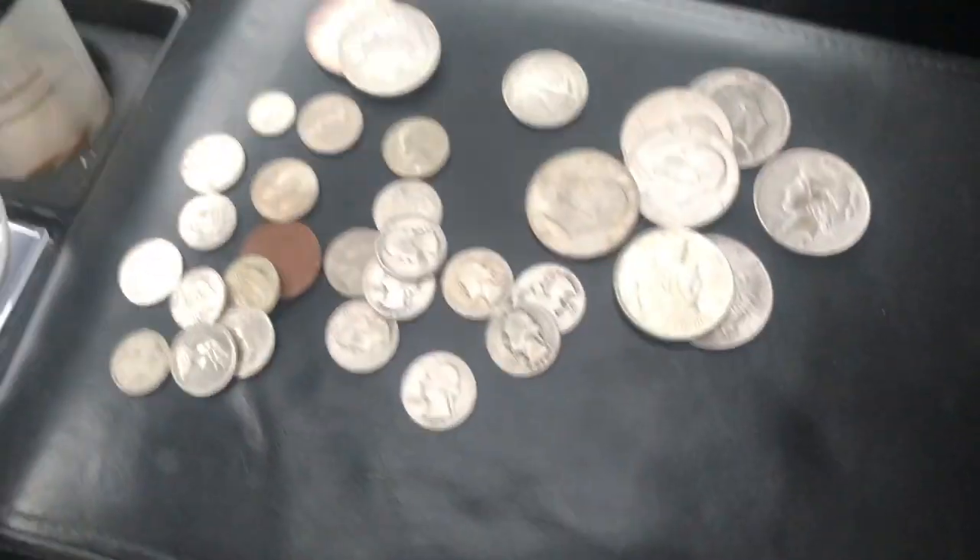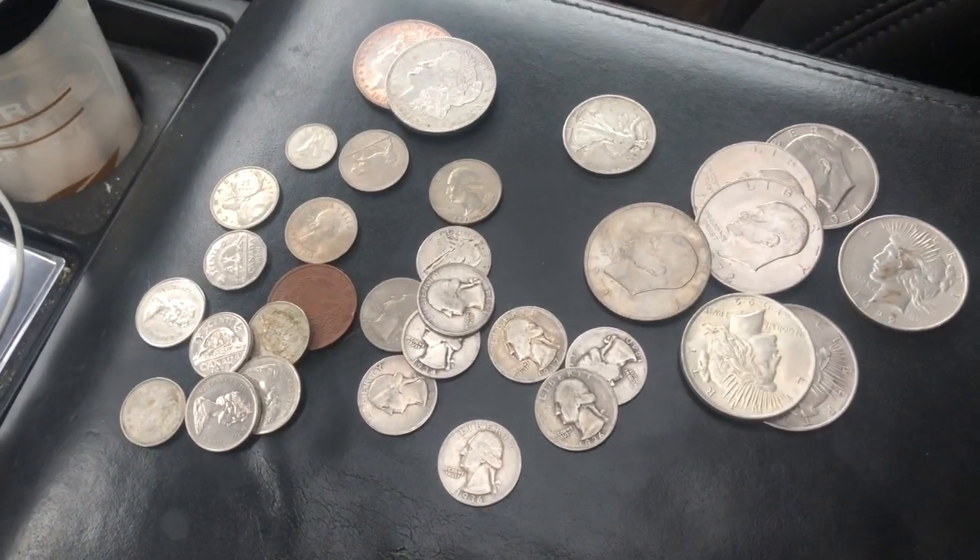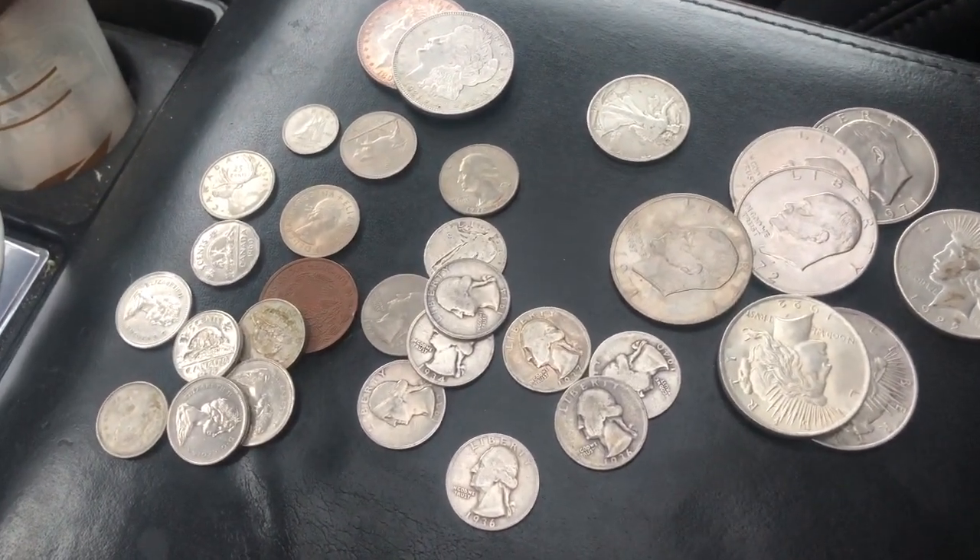So wow — about $12 and some foreign coins total. Unbelievable. Sometimes it's just your lucky day. I literally was just depositing my coins and we scored this. I tried to tell her that I'm a coin collector and some of these coins are worth a little bit more than what she'd get at the bank. That was the first thing I was trying to tell her, and she said it doesn't matter, she just wanted them in the bank. I said I'd rather buy them from you so they'll go to my collection, and she said no problem.